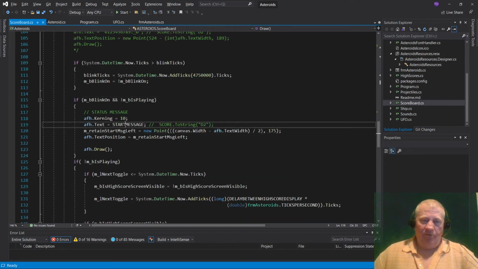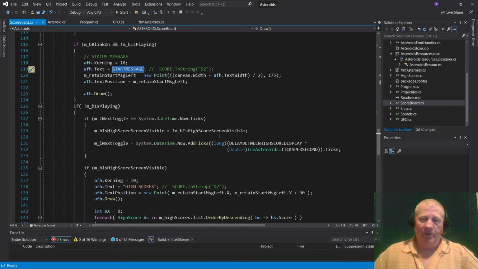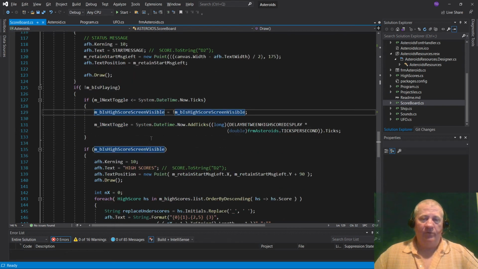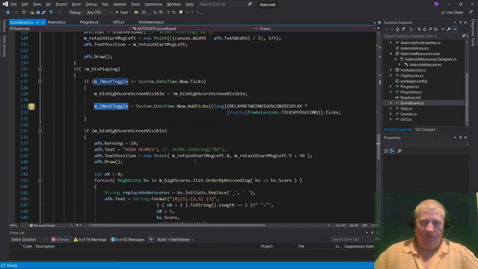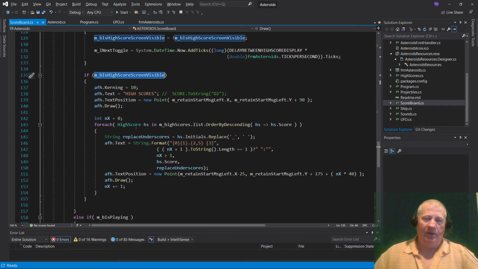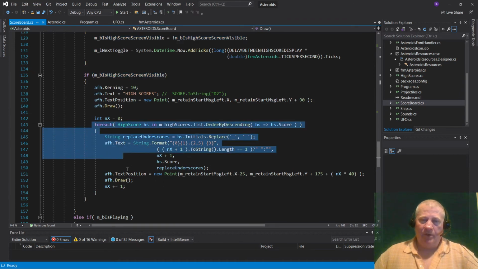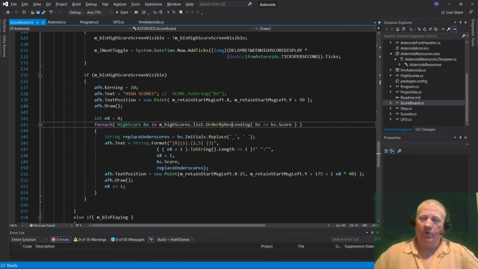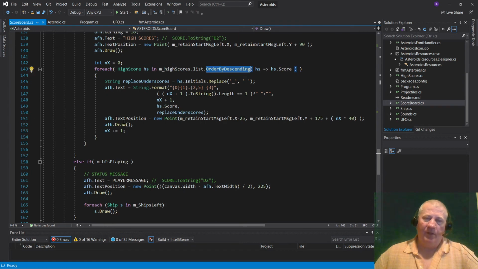And play the start message. If it is playing, maintain the score. High score screen is visible, which we always see. The next toggle, or it's not playing, so we're going to be toggling at that point. Now, if the high score screen is visible, we display the high scores, create the list, an ordered list of all the high scores in descending order, so it just displays the top 10, and then draws them.